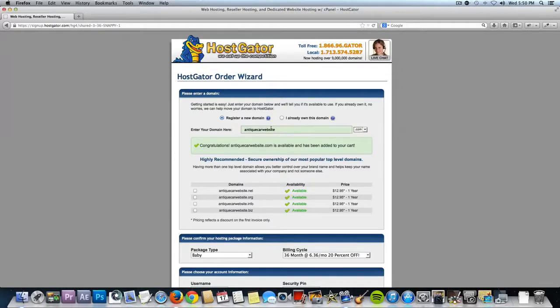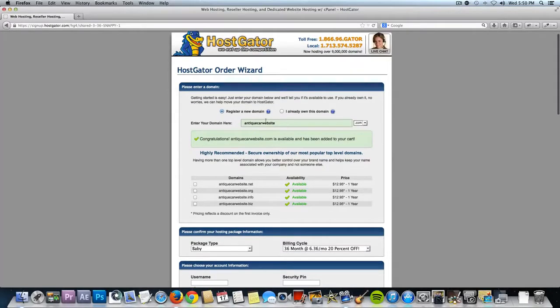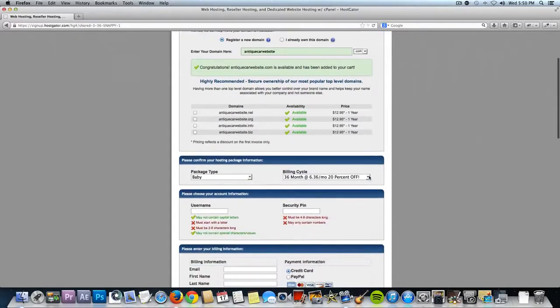But I'm actually going to use a domain name that I already have, and I'm going to use a subdomain on that domain name. So I think I'm going to use professionalwebsite.quickwebsitecreation.com because I own quickwebsitecreation.com, and I don't want to have to buy a new domain name every time I make a new video. But that's what it's going to look like for you when you're looking here.